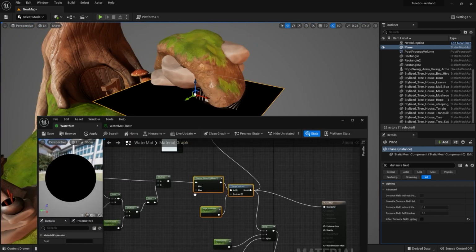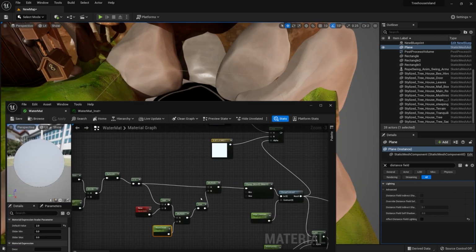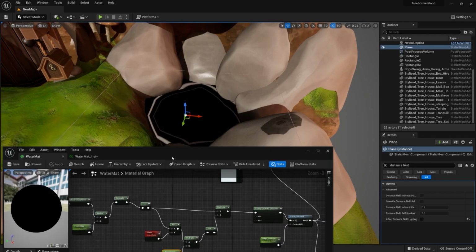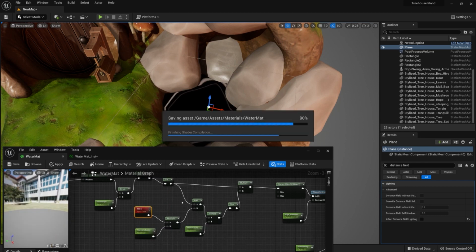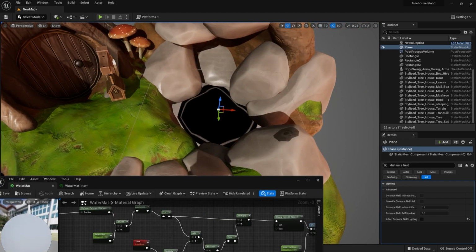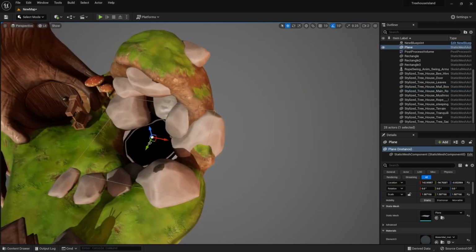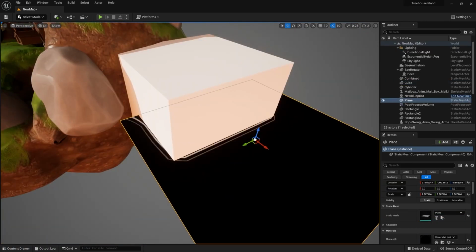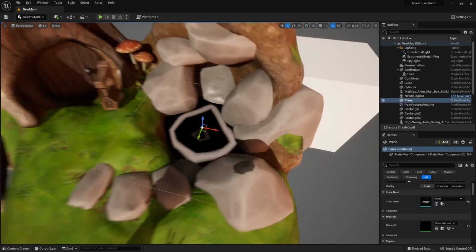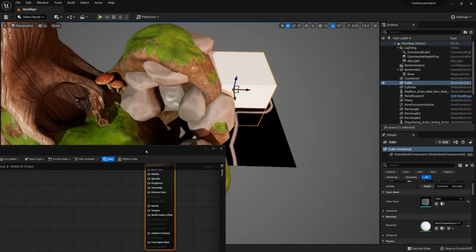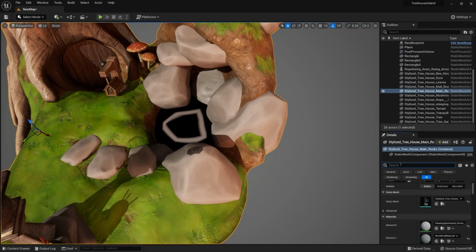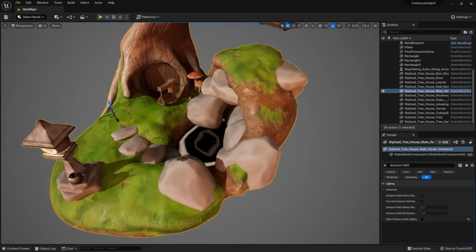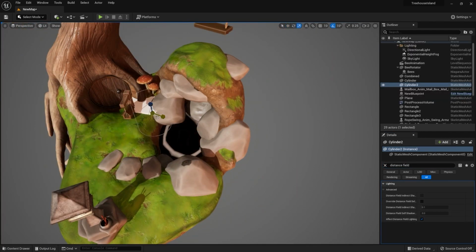Looking back at the very start, it wasn't giving us nice detail, but I was just playing around. I was trying to figure out how to get those ripple effects, and at the start I wanted the ripple effects to be going inwards towards the depth of the water. But in the end, because we'll be having a waterfall, I ended up getting that foam to go outwards towards the shore.